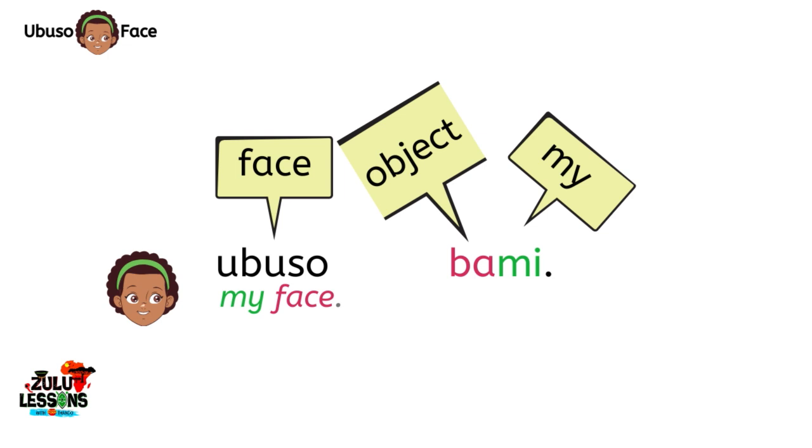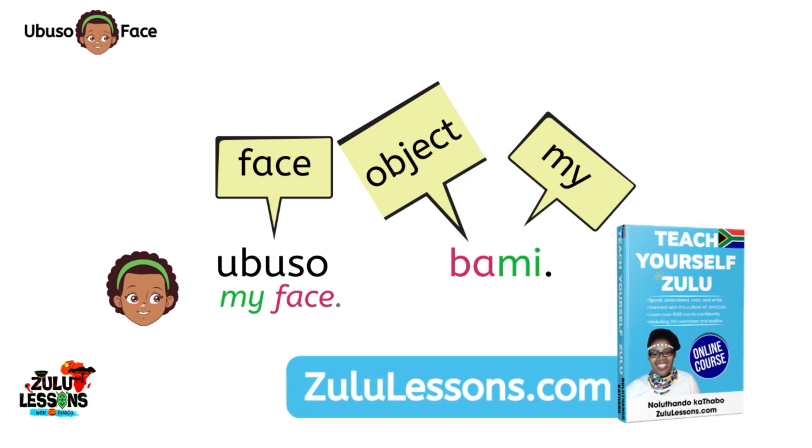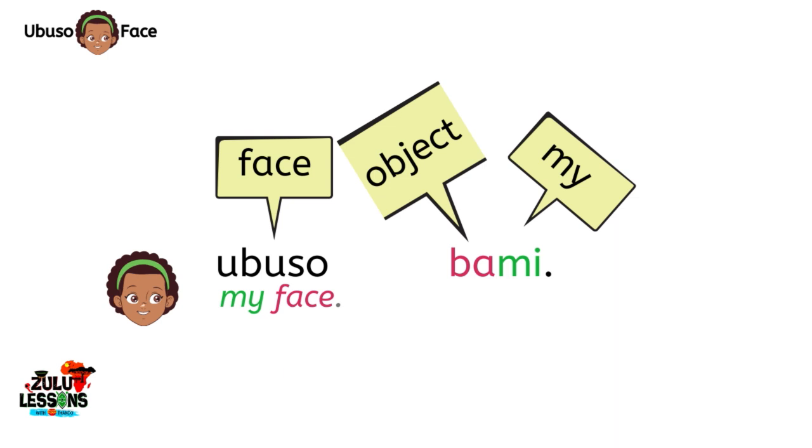But did you hear that? When I say bami, that's the part that now has the two parts that we must look at to make sure that we master. This first part, which is ba, that first part is that actual thing that belongs to you. We are saying thing because we are talking about parts of the face. It could be a person. So, of course, a person, first of all, doesn't even belong to you. And secondly, it's not a thing. So, you get it. But if you were talking about my mother, you would not say a thing and you would not say belongs to you per se.